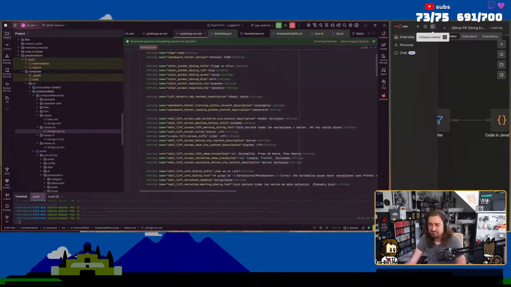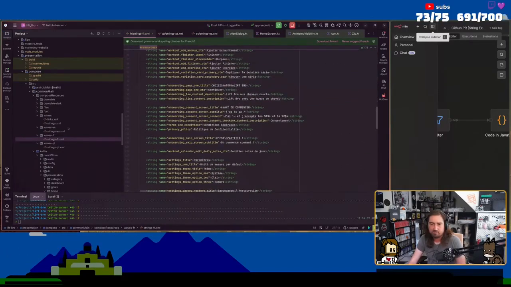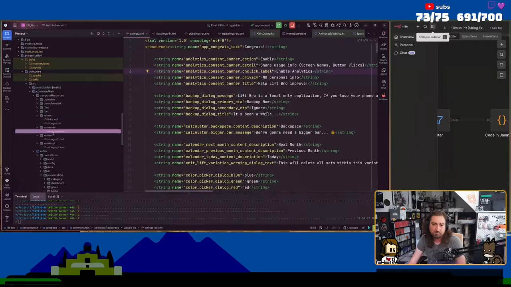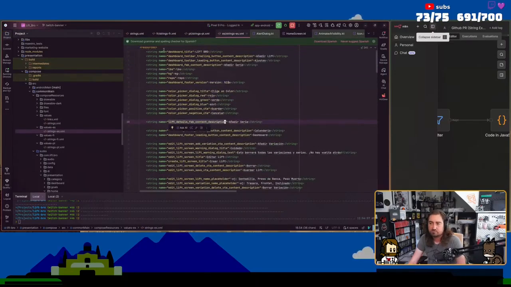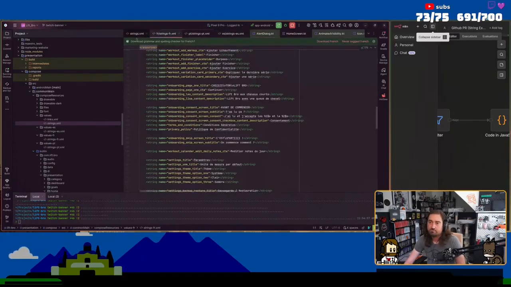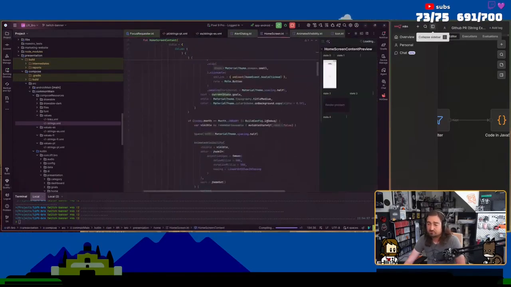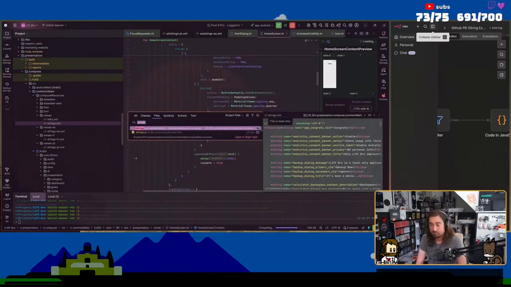But these are not fully complete. Basically, given a key, assuming that the key exists in all the files, it'll then pull out the correct strings as needed. But that part of coding and programming, or at least front end programming, is very annoying.